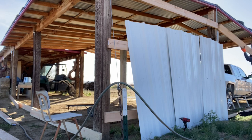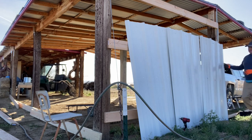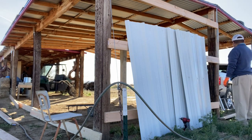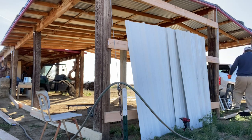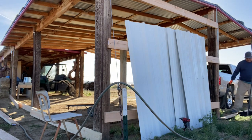I need to chip into this. I guess I could tap in here. That way I at least have something to mount these to. Then I can put the siding up, because if I put the siding up now, I might end up having to take it down.